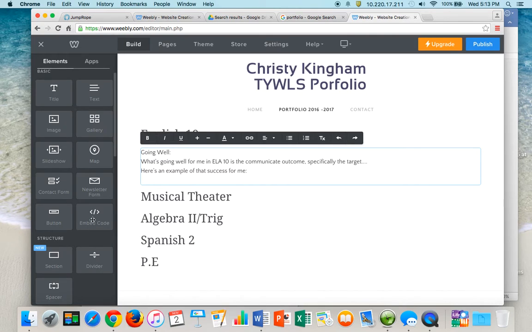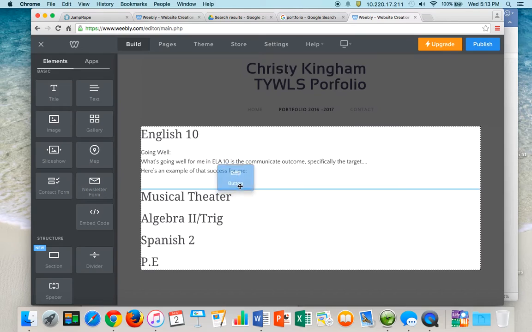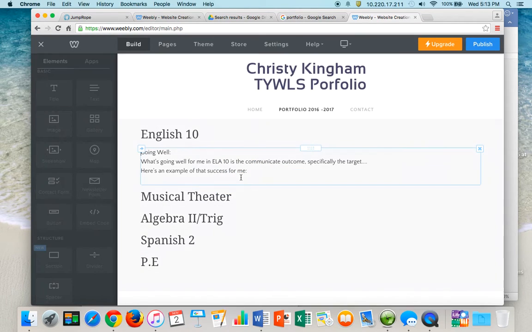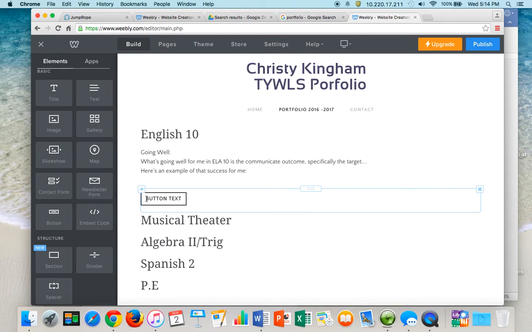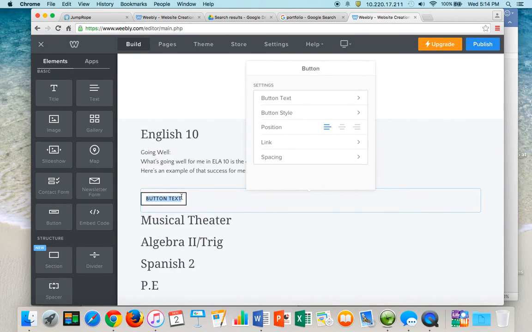There's also an embed code and a button. I'm a big fan of the buttons. So you can put a button in and say, let's say, this is my Catcher in the Rye response, right? And then on the button, you click on it and then you can link it.